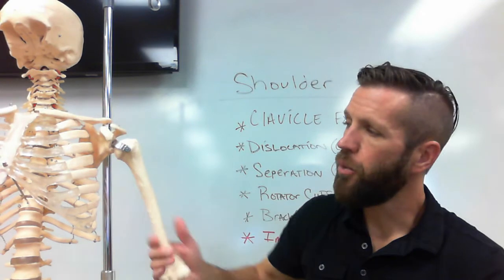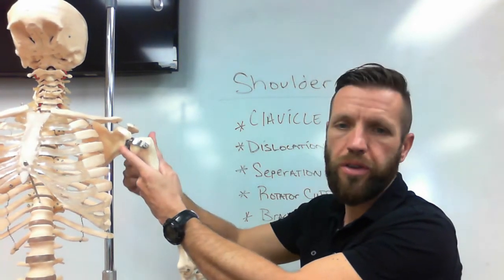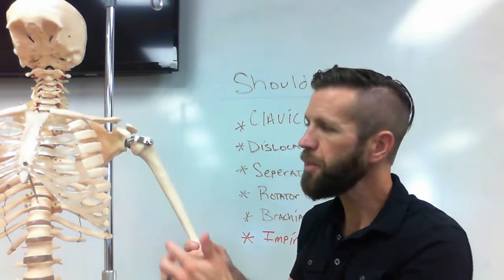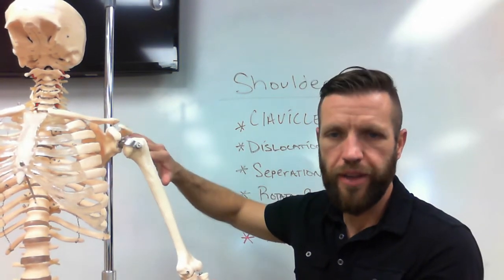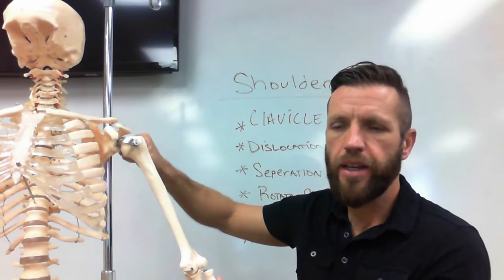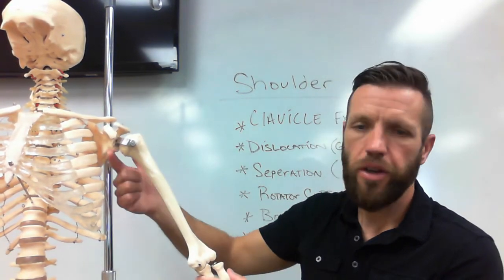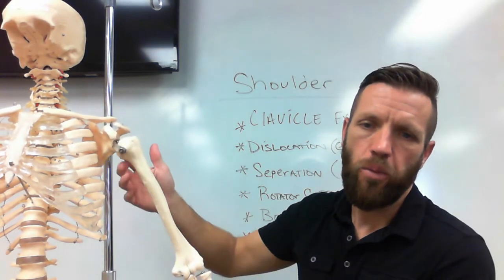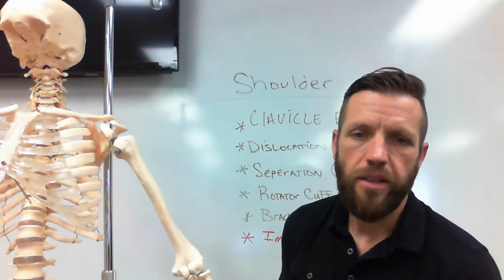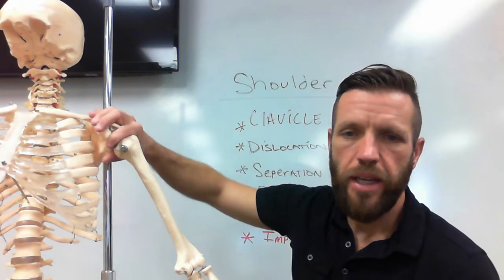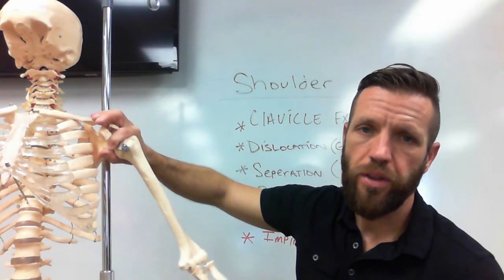First, it can come out in the front, and when it does, it comes out this way to the front side, and the back of the humerus literally lands on the front of the glenoid rim, and that's called an anterior dislocation. You can have a posterior dislocation, which is the exact opposite, where this humeral head comes back and smacks against the posterior rim of the glenoid fossa. And then you can also have an inferior dislocation where it just comes out and lands at the bottom of the glenoid fossa. Either one of these is pretty traumatic because you have a ligament that lays around the humeral head called the labrum, and that typically is torn with a dislocation.